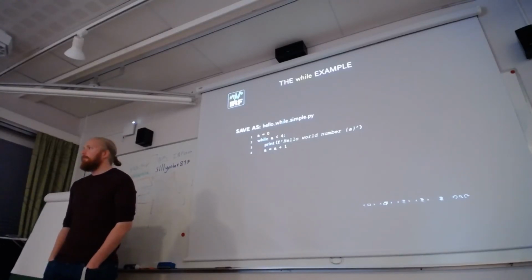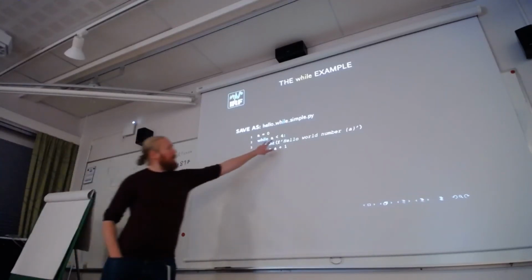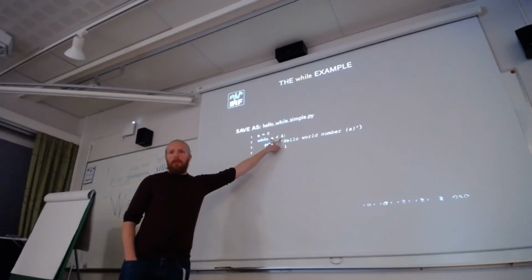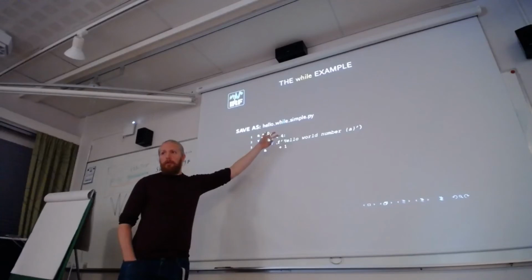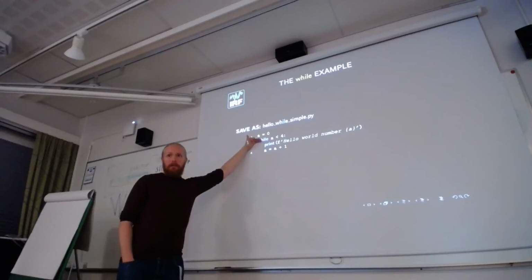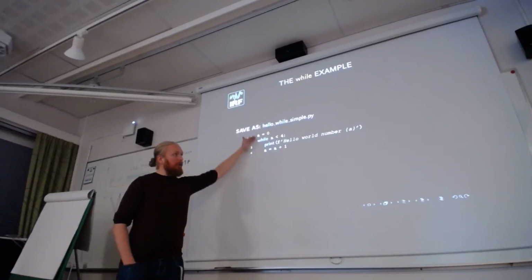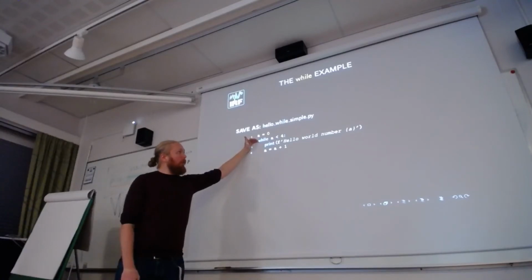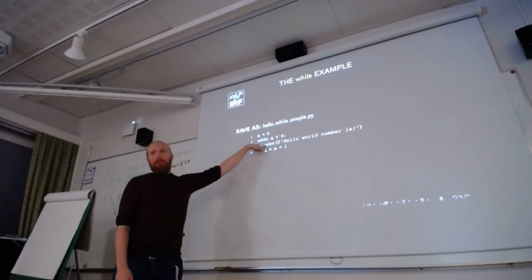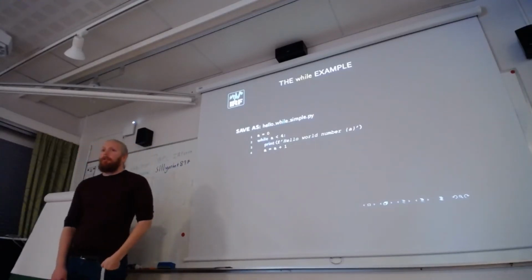This works as I expect. Yeah. And that's because, so while, here it just takes a Boolean, or a Boolean expression, I should say. And it evaluates this expression every loop. So it comes here, evaluates the expression. If it's true, execute this. And then it does that again and again until this evaluates as false. And it evaluates as false when A is equal to 4. So you will never print this when A is equal to 4. Then it will just jump over it and continue. And that's how a while loop in Python works.